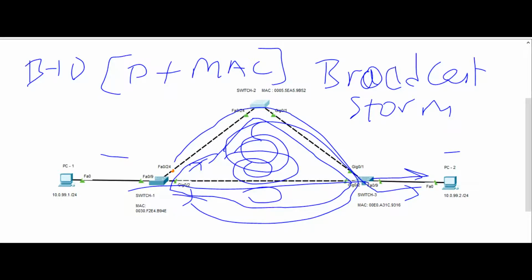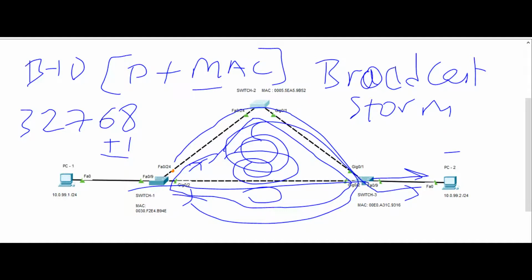So if you look at these switches, by default, all of them have the default priority, which is 32768. And if it is for VLAN 1, you're going to add 1 there, that will give you 32769. So by default, all of the priorities for VLAN 1 are going to be 32769, since we are dealing with only VLAN 1 as the default VLAN in this topology. So the next criterion is who will have the lowest MAC address, since all of them have the same priority.